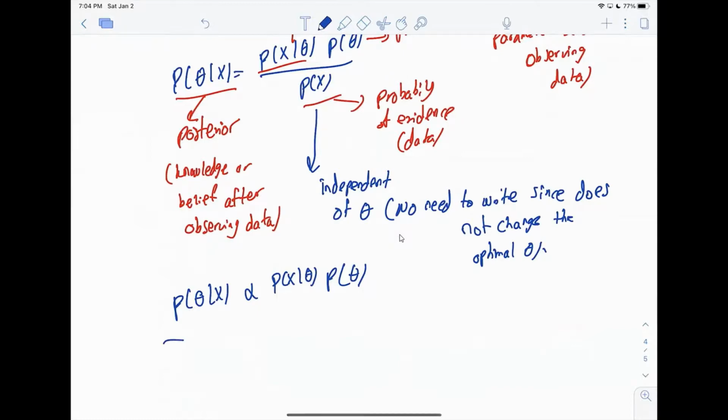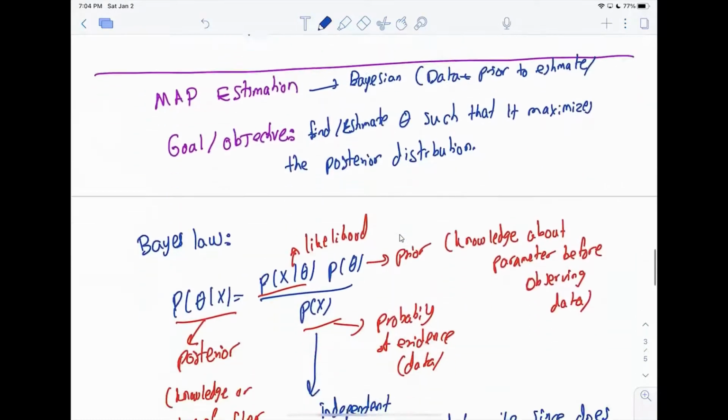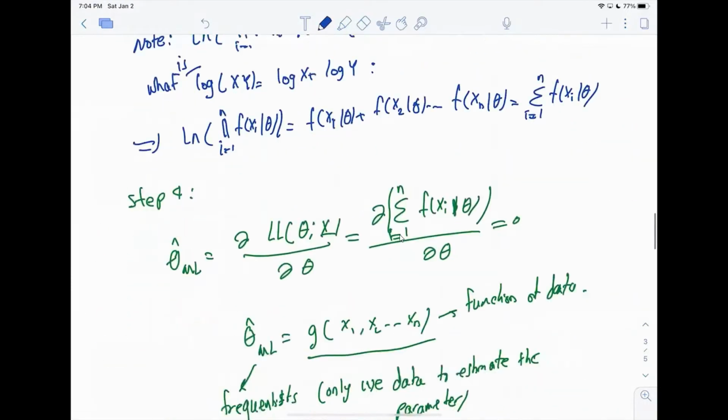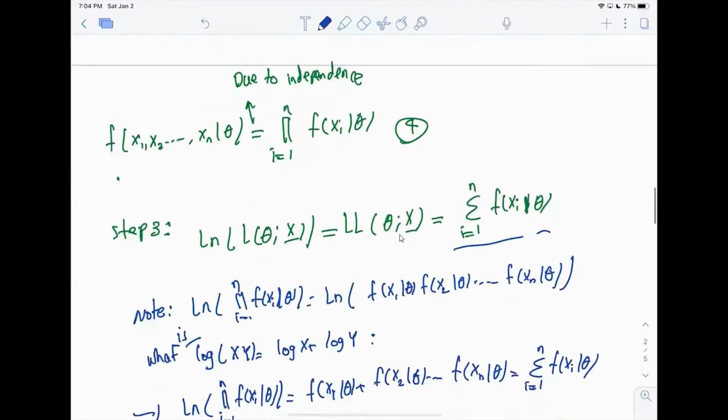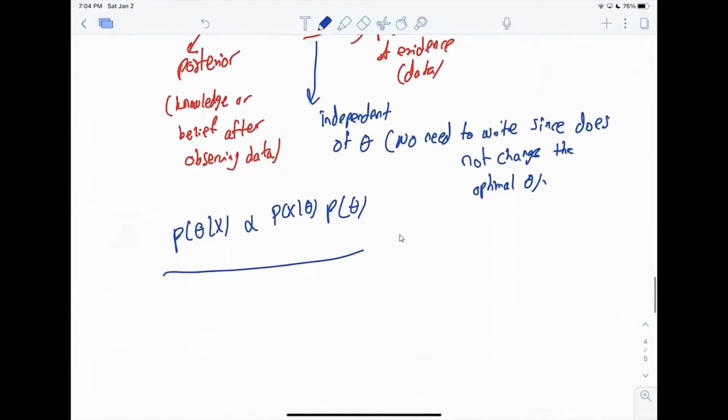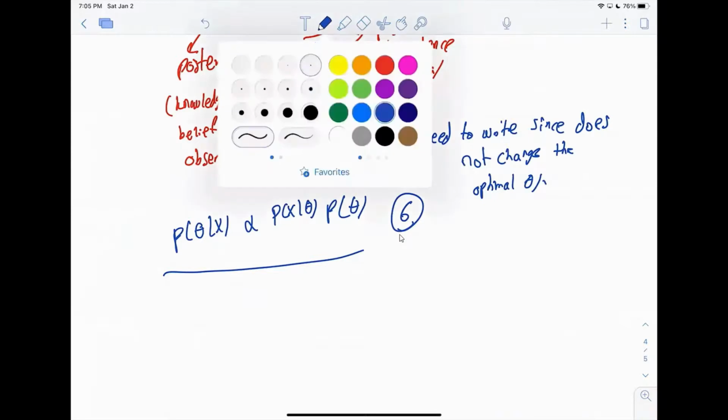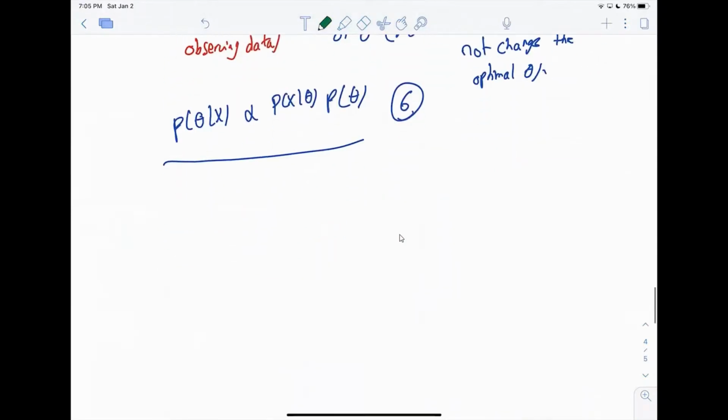This is good enough. Perhaps it is time to name this equation again. The last thing we had was equation 4, I guess. This one I'm going to make equation 5 just to double check. Yes, 4, and then we make this one 5, the Bayes law, and this is 6. So from now on, let's focus on 6. Posterior is proportional to likelihood times prior. Great. Now, I'm going to tell you the step-by-step method to solve this problem. Very, very similar to maximum likelihood. Very, very similar. Step 1.